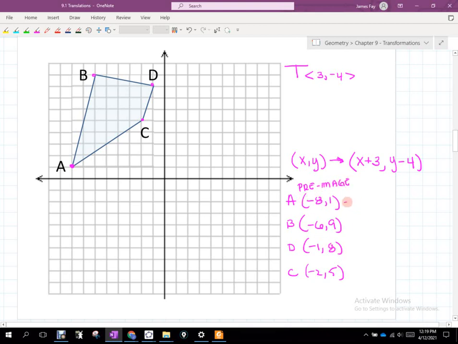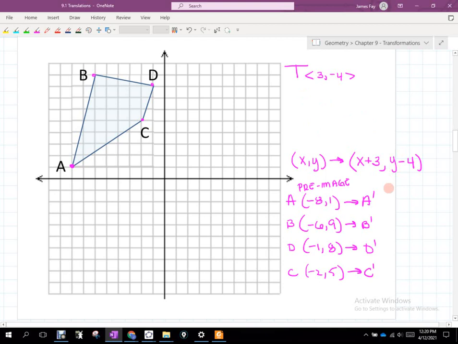Okay, and they are going to go to our image. Now, what we generally do with our notation is we use the same letters for our image and our pre-image, but we put that little tick mark as a superscript, okay? And we read that as A prime, B prime, D prime, and C prime. Is that okay with everybody? I think we've used that notation in the past before. I think chapter 3 or 4, we used that a little bit, okay?